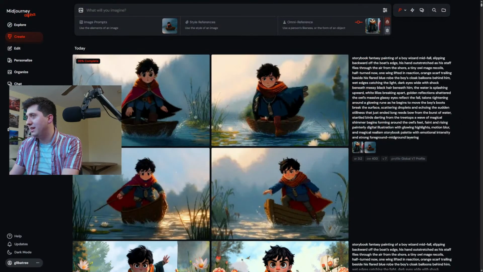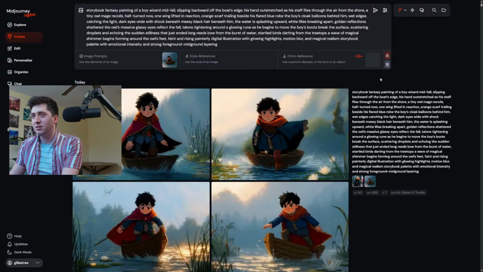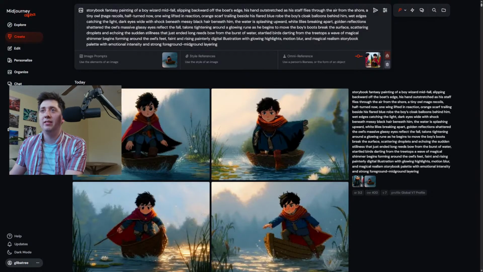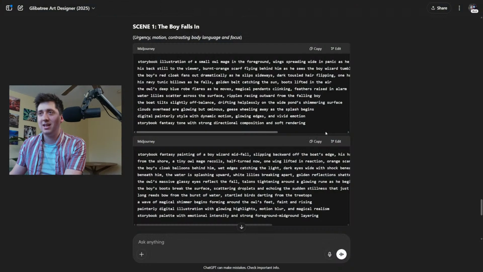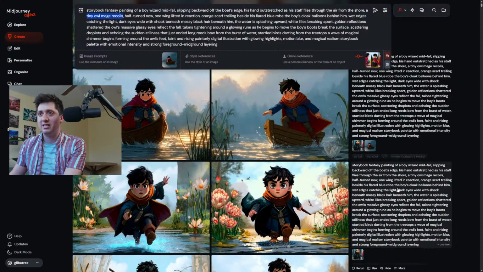Yeah, let's give Midjourney this and then generate this again, removing the owl from the prompt. And I think we can kind of build the, hey, I'm falling into the ocean or into the pond composition that also feels like it's in the same style and vibe as our first scene, right?